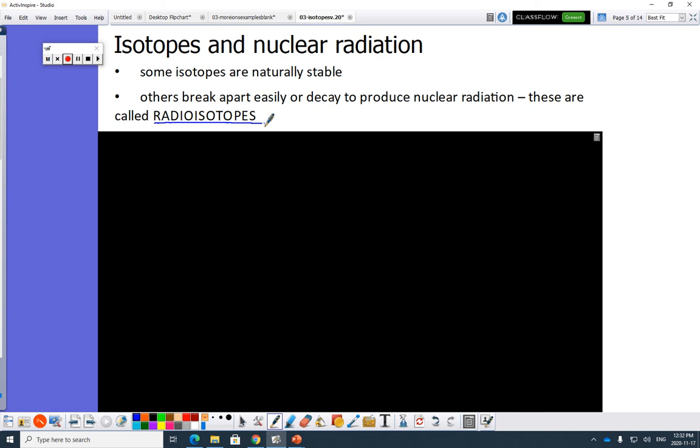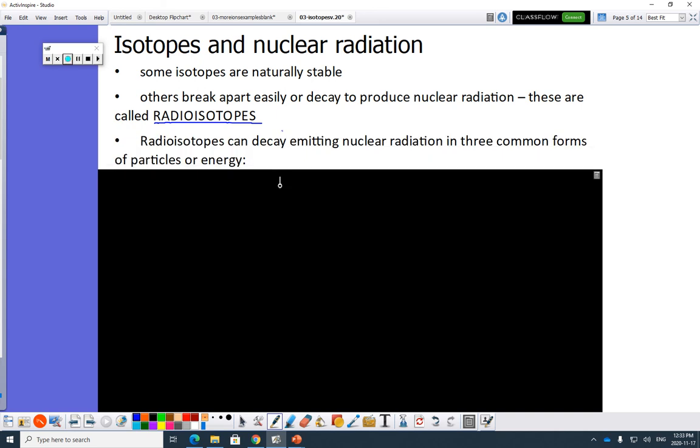Radioisotopes get a special name because we exploit them, and also they're sort of part of superhero lore. Lots of superheroes seem to get their powers from being bombarded by nuclear radiation. That would not be a thing. Nuclear radiation destroys cells. It doesn't make them stronger. Not yet anyways. We haven't discovered any. Maybe that'll be your PhD project.